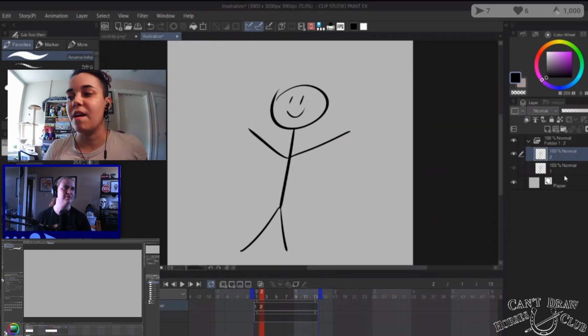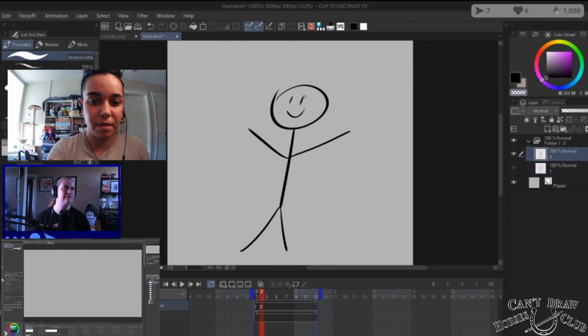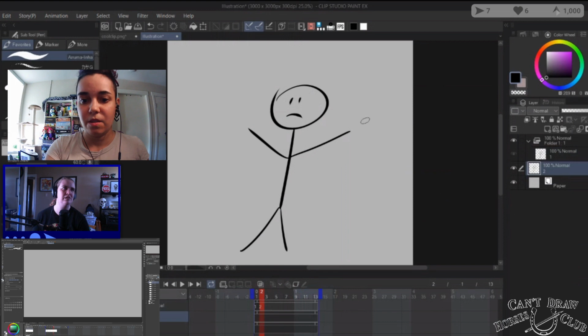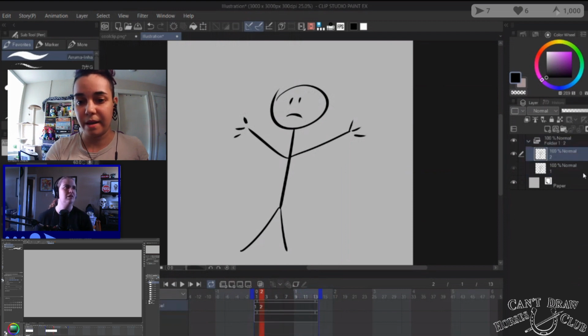And it would be really hard to navigate around that because now I have these 2 different layers. And to edit the second frame, I would have to move it out of the animation folder, do it sort of blindly, because now it's not animated anymore. I don't know if it's working. And then put it back.